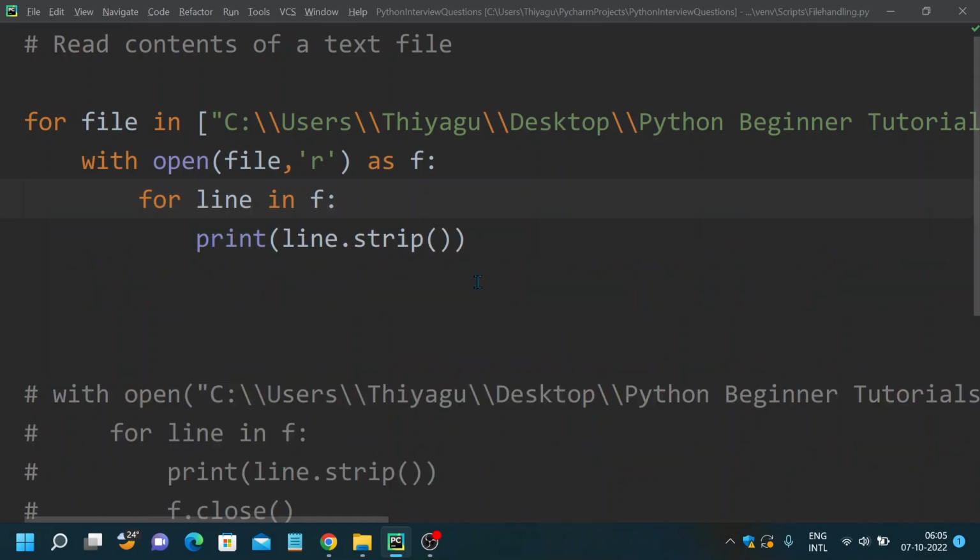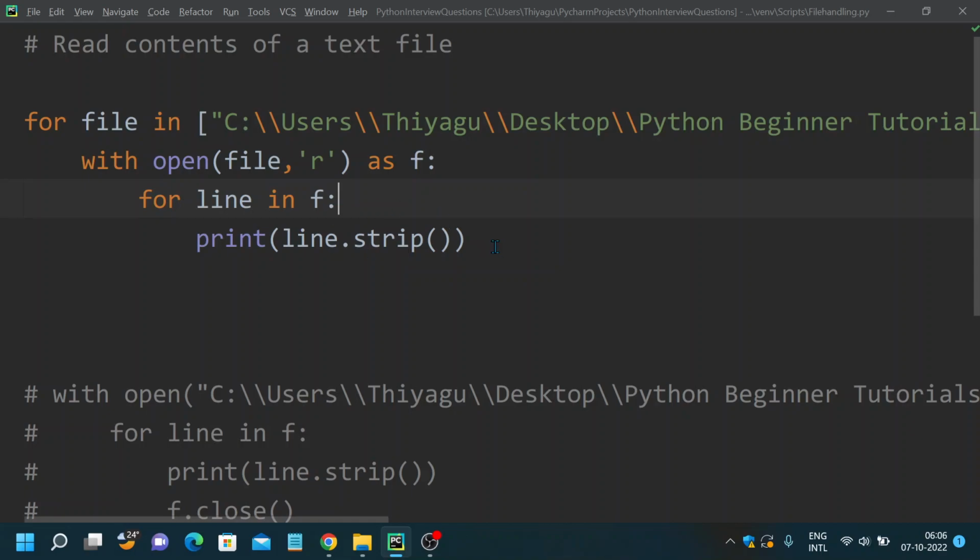But the catch here is this is a very traditional way of working with multiple files. There is a more efficient way as well. The interviewer will be much more impressed if you give that answer to the question.